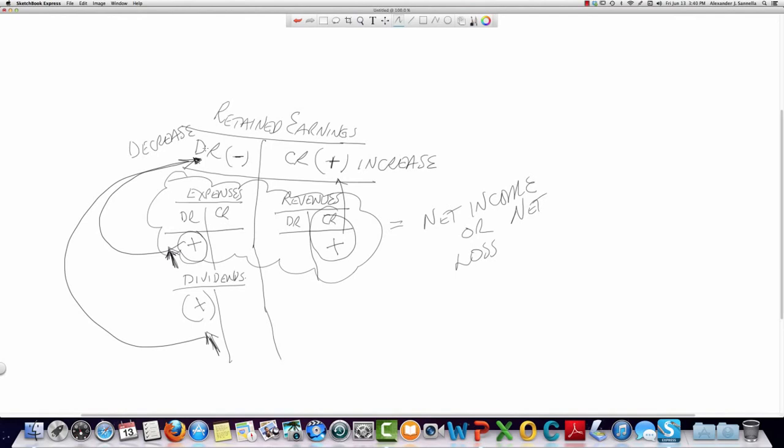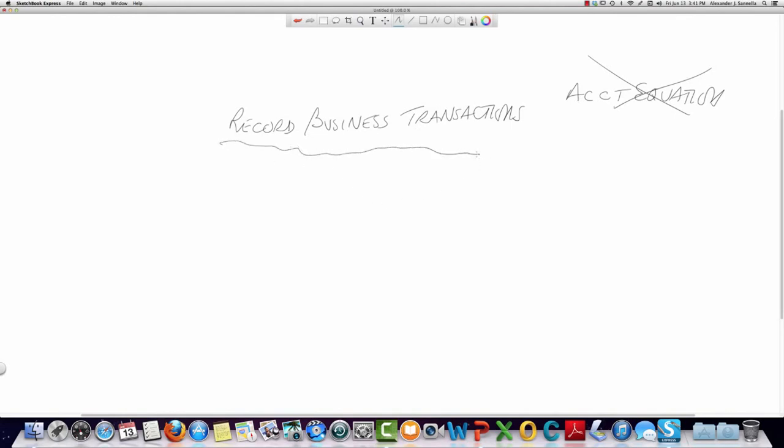Now, we're also going to move on to the next module, but we're also going to look at something other than these T accounts to record business transactions. So if I erase the whiteboard, and let me just tell you that in the next module, when we record business transactions, now remember, we started with the accounting equation, which is really cumbersome. I mean, just think about a company with hundreds of thousands of sales. You'd have an accounting equation that would be endless. It would be so large that it would be not very useful for information. And you know that we had business transactions recorded in this module by using the T account, an informal visualization of the general ledger, or just the ledger.